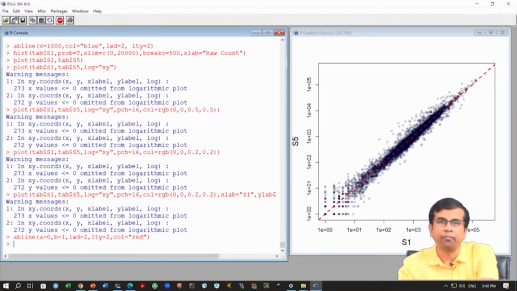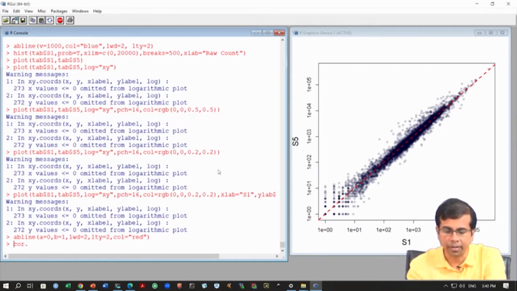So, one of the things now we want to do, we want to actually look at the correlation. Can we do this correlation calculation? It turns out you can in R, and the command that we use, so let us say value equals to, so we are assigning this value here, cor.test.